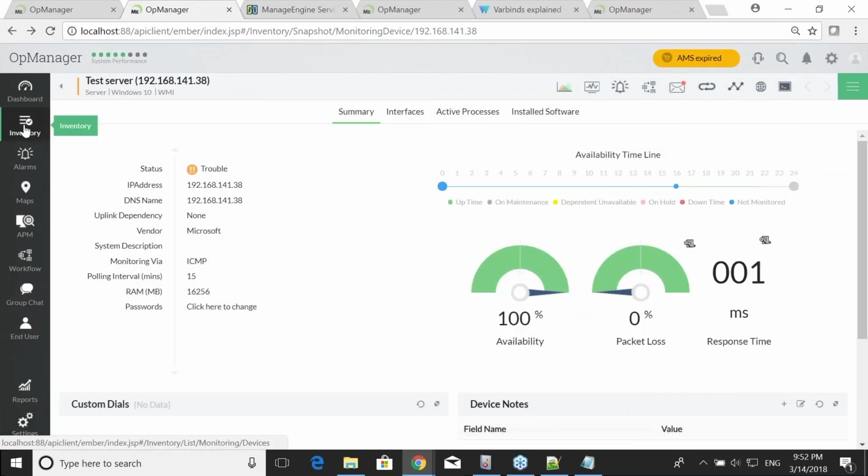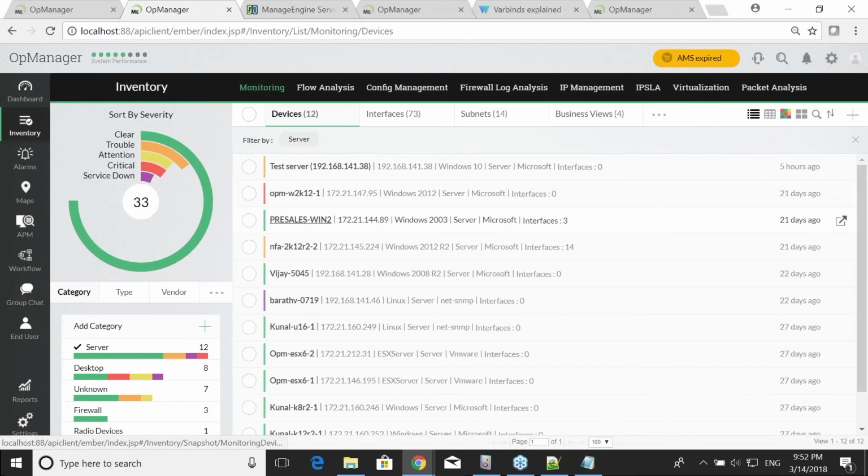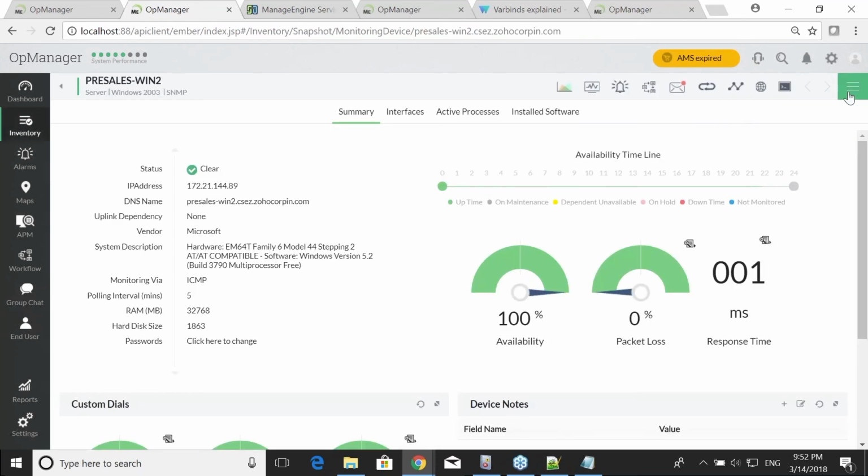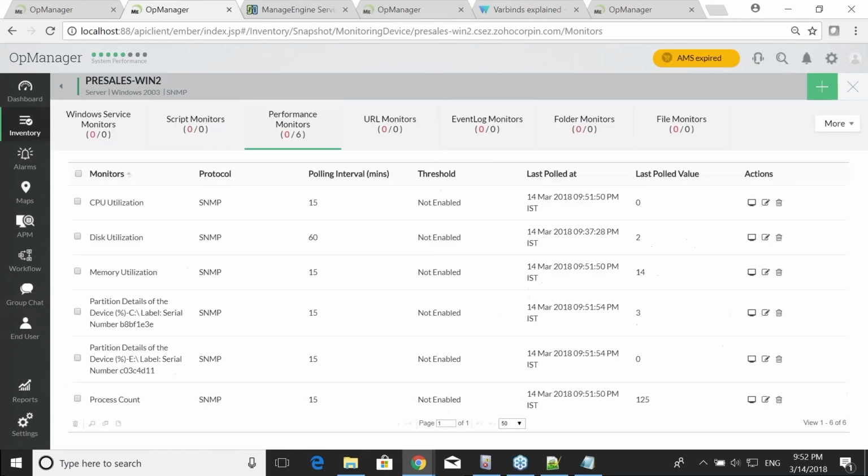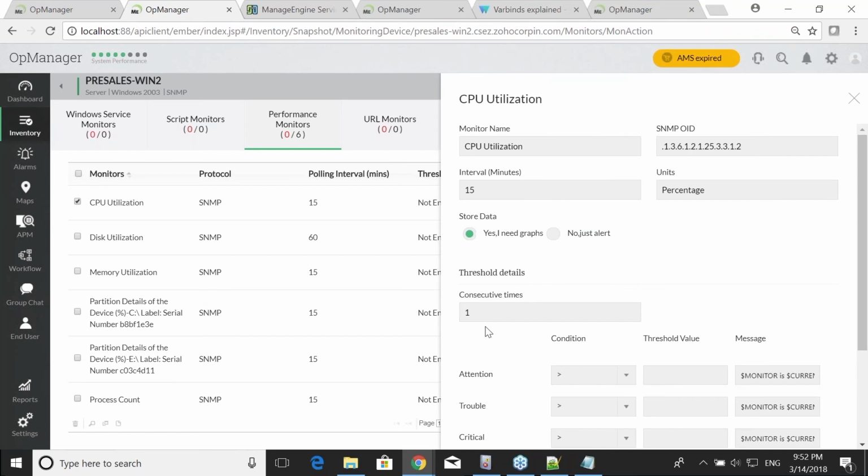When you go to the inventory, go to any one of the devices. I'm just specifying it for one specific device now. All you have to do is go to monitors and then CPU utilization, and then you have the consecutive times here. This is also what was explained over the session by Suresh.